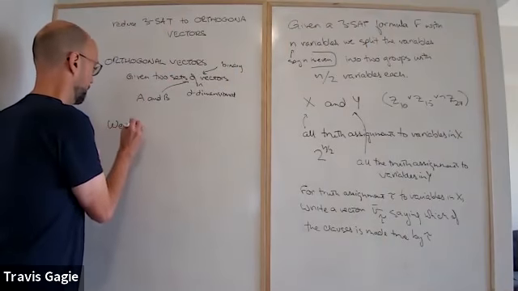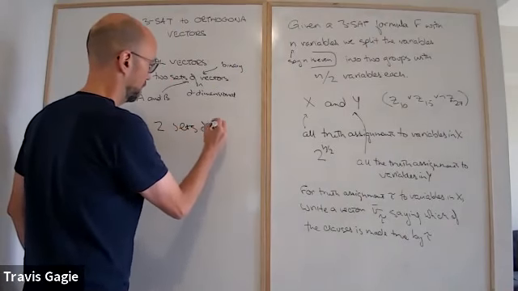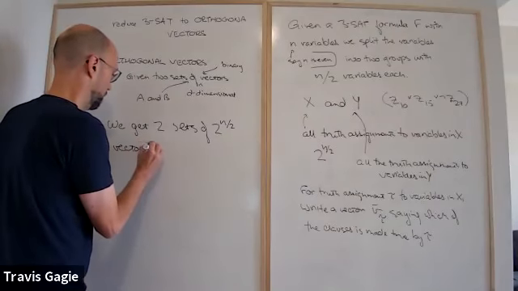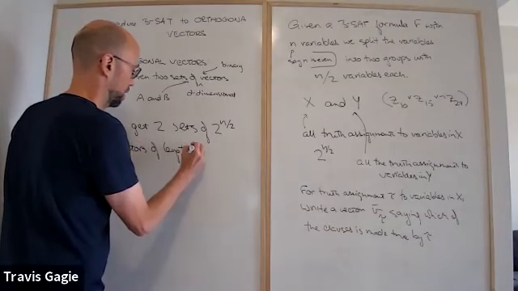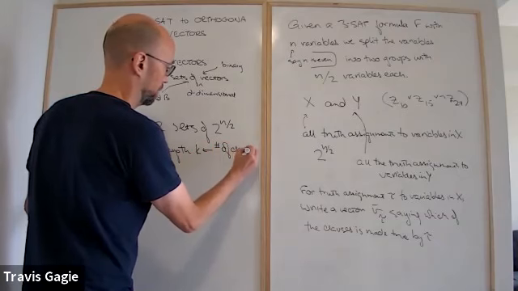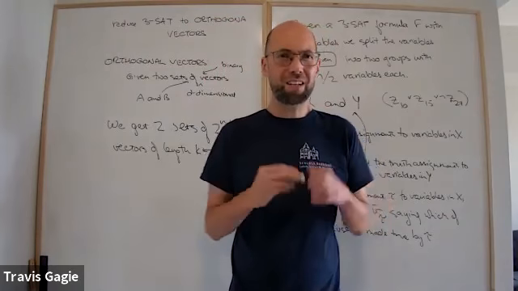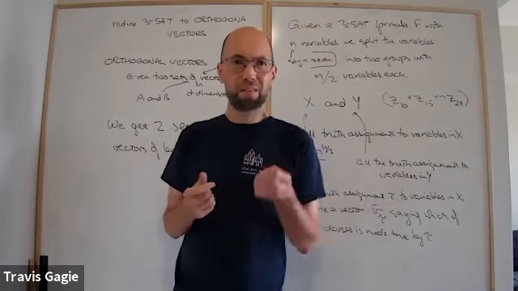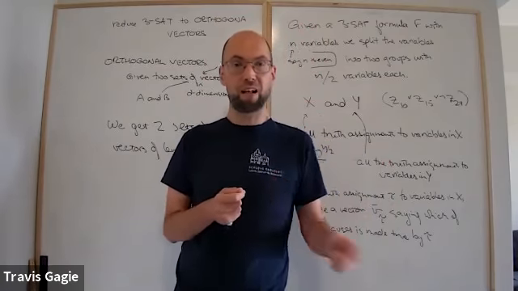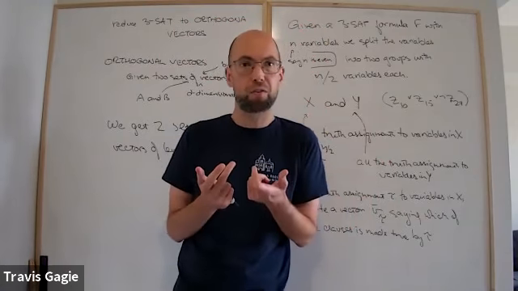So we get 2 sets of 2 to the n over 2 vectors of length k. This is the number of clauses. But how big is k? How big can k be? Well, it's not that big because there are only n variables. So there are 2n, not 2 to the n, 2n literals. And then for each clause, you choose 3 literals, right?